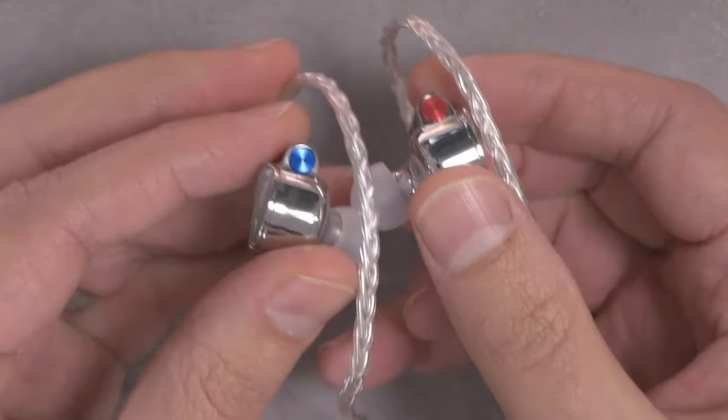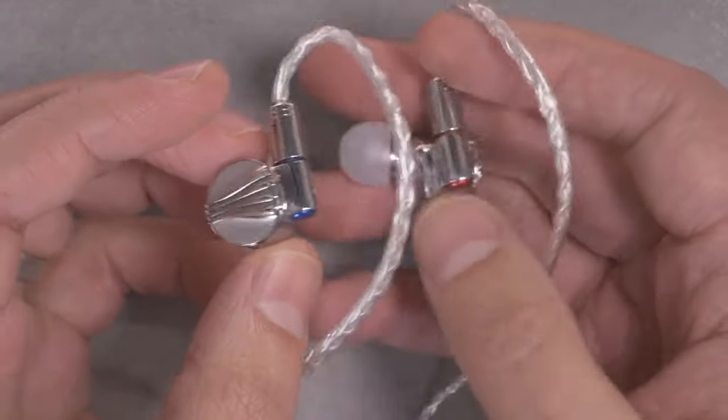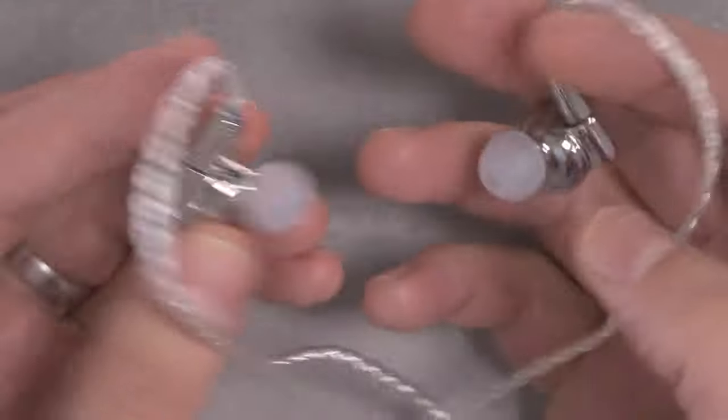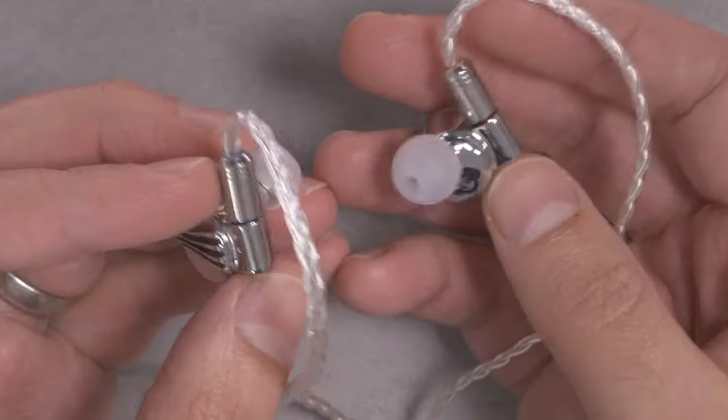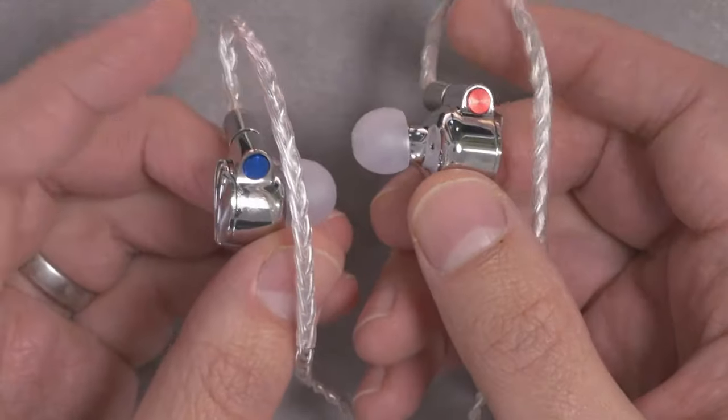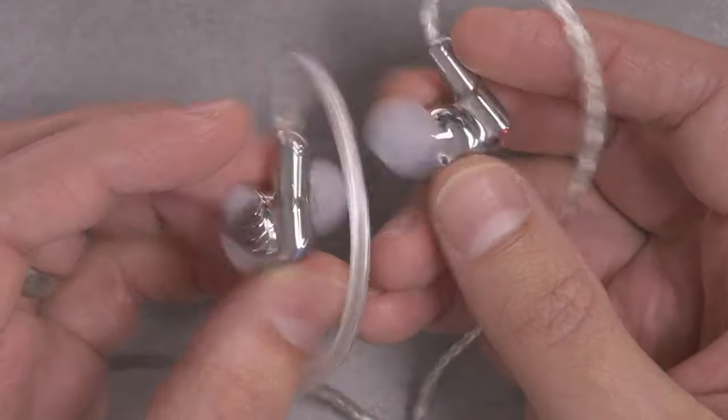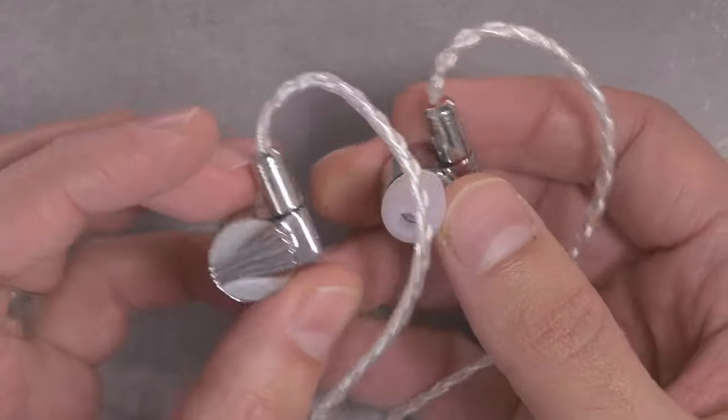But it's actually nice, too, that they've added this little blue and red coloring to the bottom of it. I think that's actually a pretty classy way to do it. I'm a big fan of the blue and red colorways generally in audio. It's a little bit geeky, but it's a cool aesthetic. There are some ways to do it that don't look that nice, and I think that this right here is actually a pretty subtle and aesthetic way to do it.